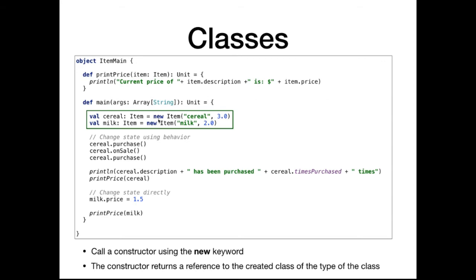When we said new, what we got were 3 new variables all wrapped in this one object, and also all of the methods attached to that object. So now we can say cereal.purchase, onSale.purchase. We can call these methods. We have the behavior attached to the object that we created. We can access its variables directly. I want the description and times purchased. I can access those. I can use them as arguments in a method that takes values of type item, and in that method, I can access description, price, all the state variables. I can access all of that from outside of these classes once I have them defined.